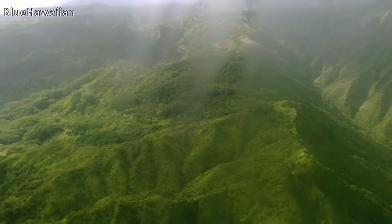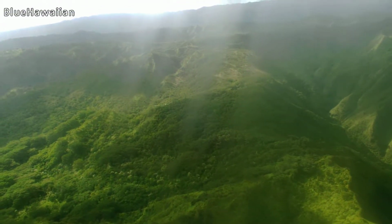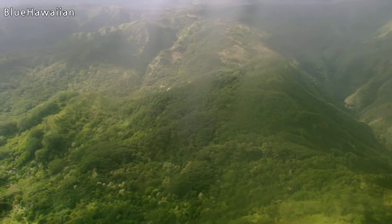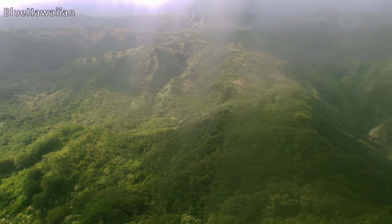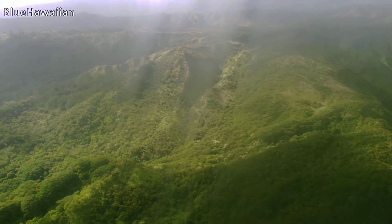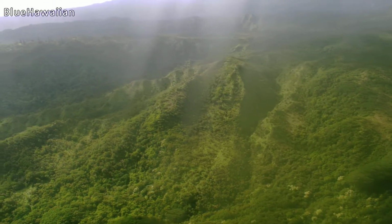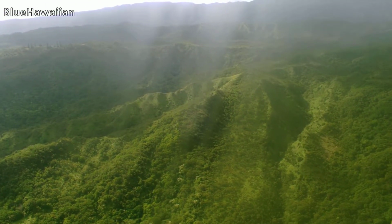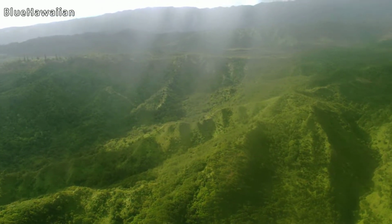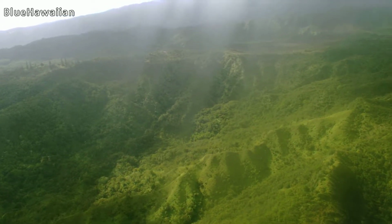We've also got a little bit of hydroelectric and also the biomass, and that's pretty much it. You won't see any wind turbines here. We don't have them here because of the native birds. Yeah, they don't want the wind turbines here because of the native birds. You'll see a lot of them on Maui, you'll see them on the Big Island and Oahu, but not here. Those are albizia trees, yep. Down there.